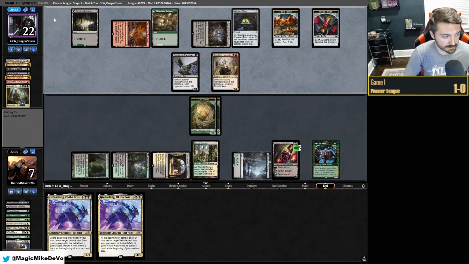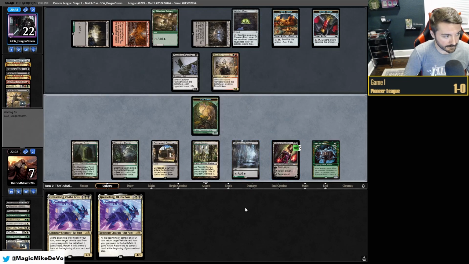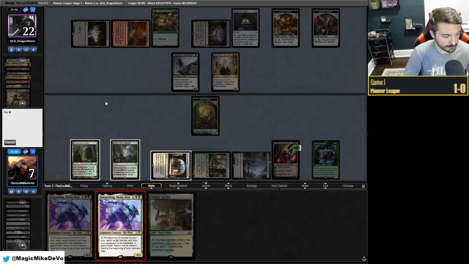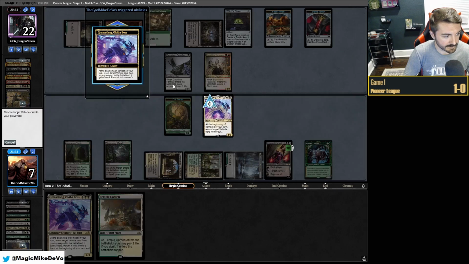last card is... Oh, maybe they use it? Oh, they do use it. Okay. So now we definitely get... Hopefully our clock is fast enough. So green, black, white. They're probably kicking themselves for forcing that Fatal Push right there. This gets back up Parhelion.